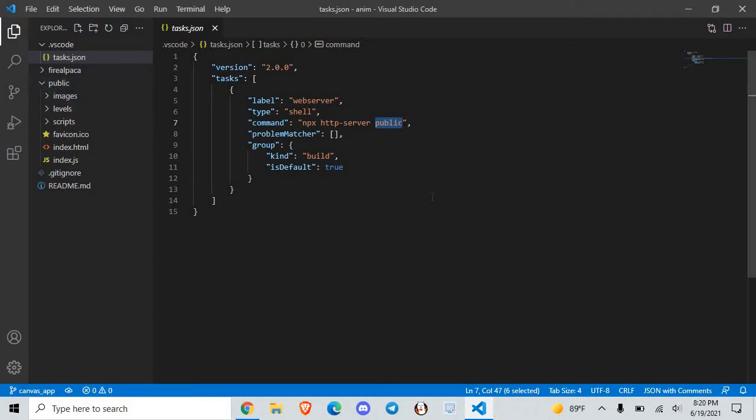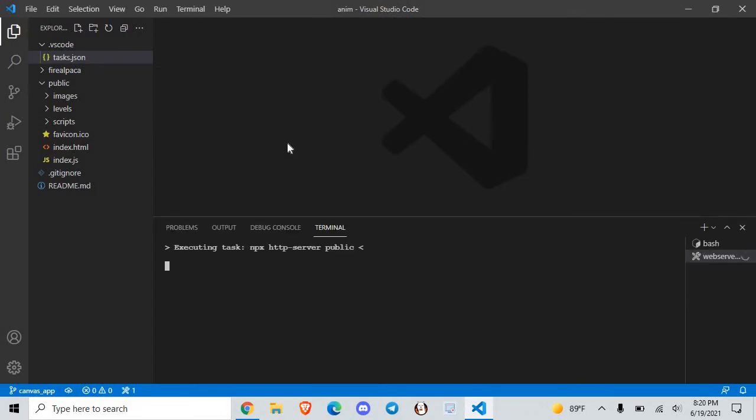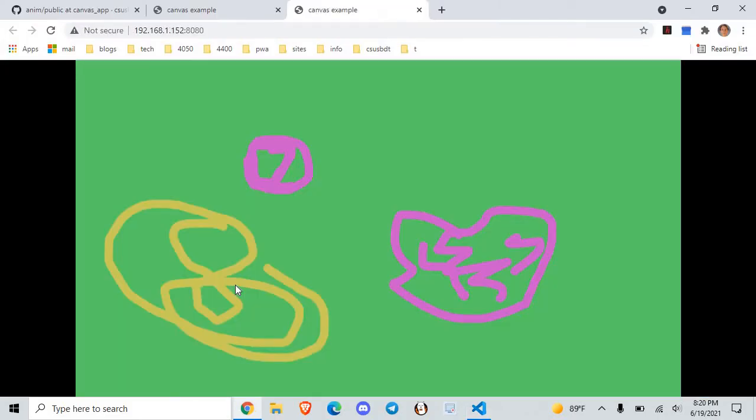So there's the folder right there. So to run it, I'm just going to use that hotkey there. I just hit that Control-Shift-B, and so the web server is now running. npx HTTP server, and there we go.